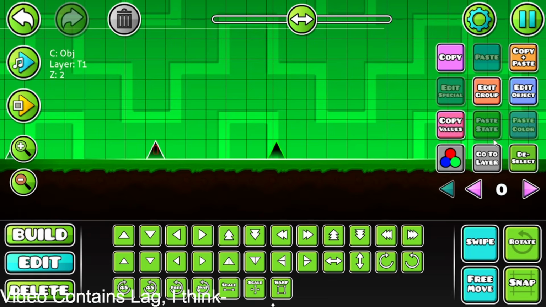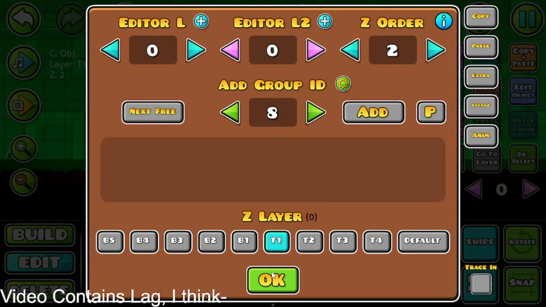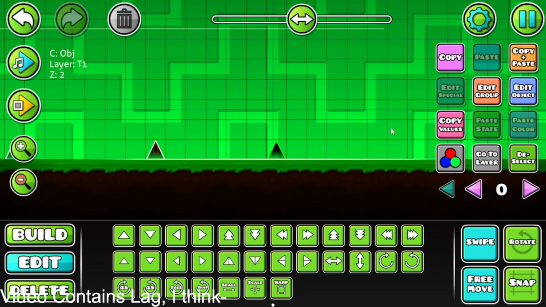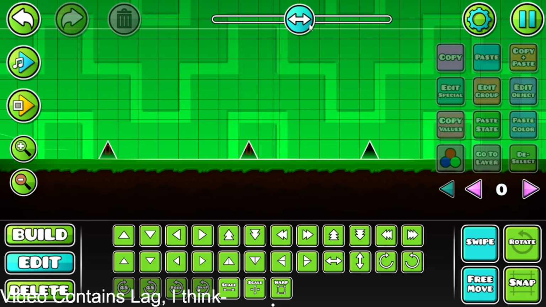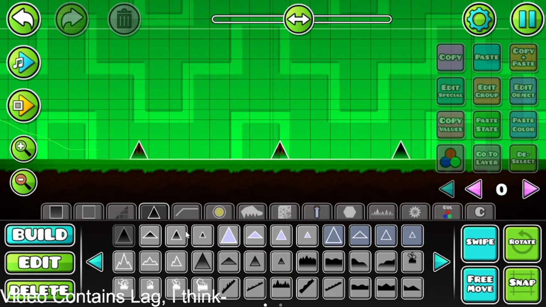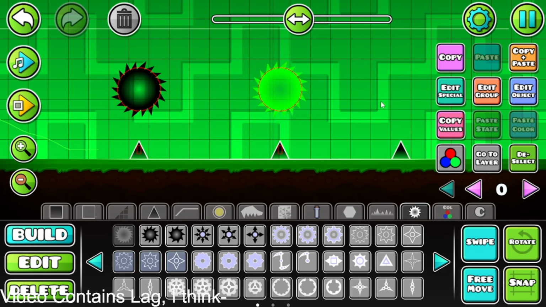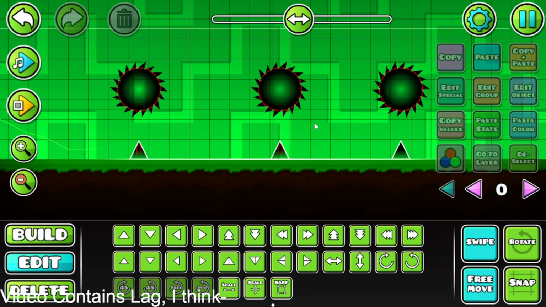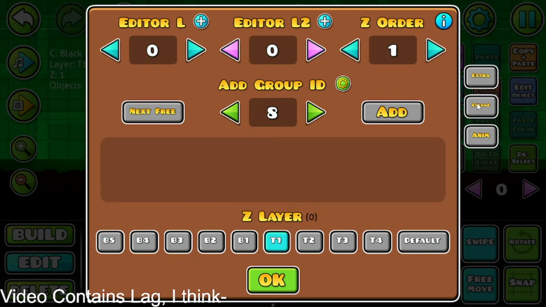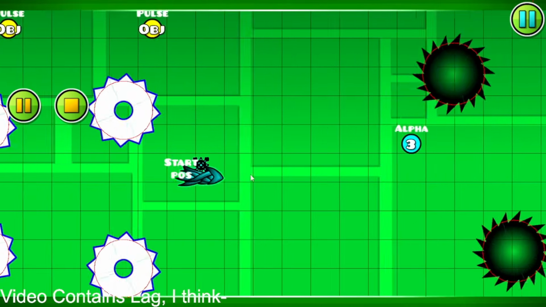Why did you place it in the first place? But yeah, otherwise just leave those, and you can phase through this. So you can also do troll levels like these. Place a saw here and there, except these two do passable no touch, and you won't die to them.